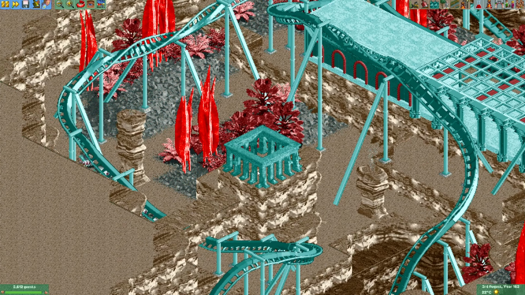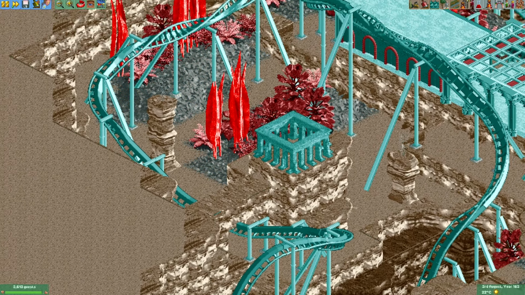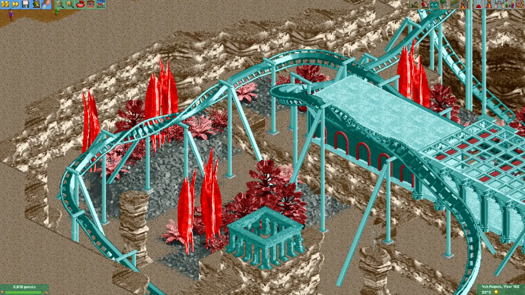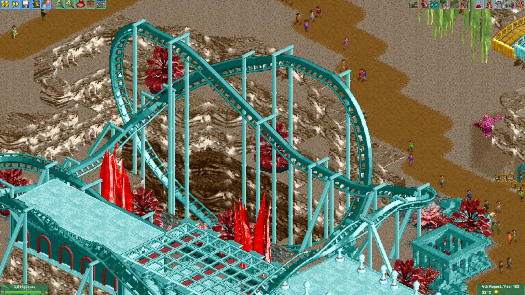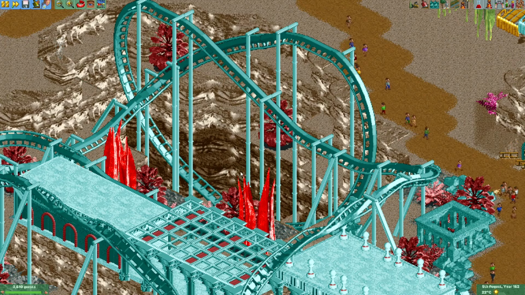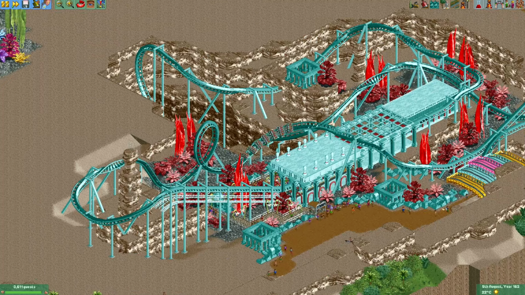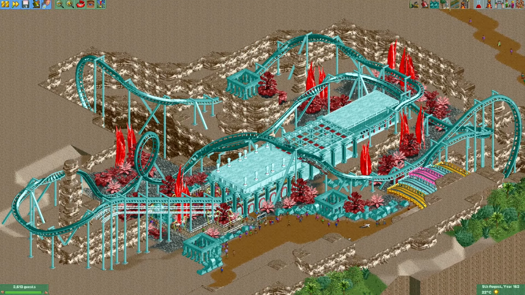I just added some of these ruins in between, and a little rock overhang for the coaster to go under here. Here's some more of these plants, a little bit of a hilly, rocky landscape over here. And here with the pretzel loop, we can see these deeper parts. I gave them a darker color of rocks just to signify that it's a little bit darker below here.